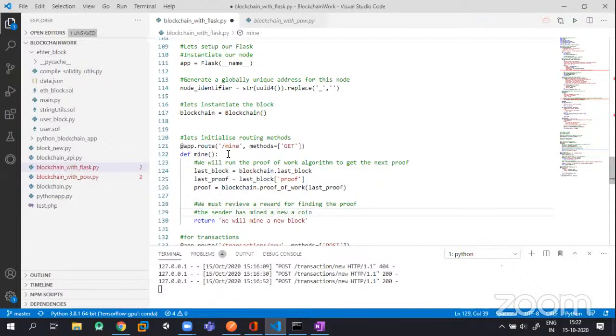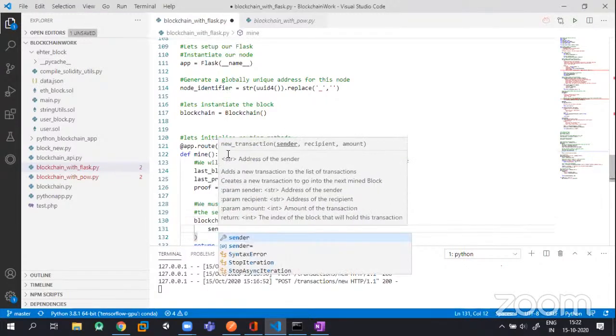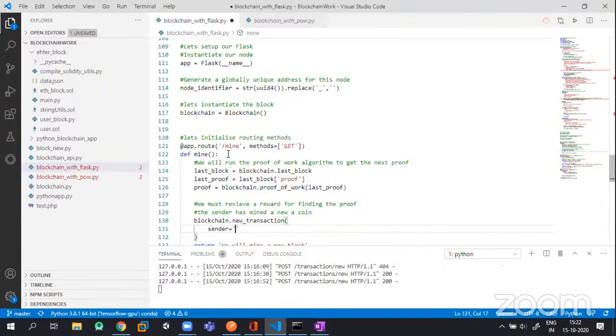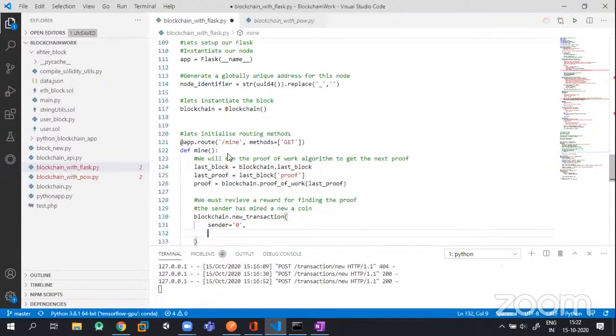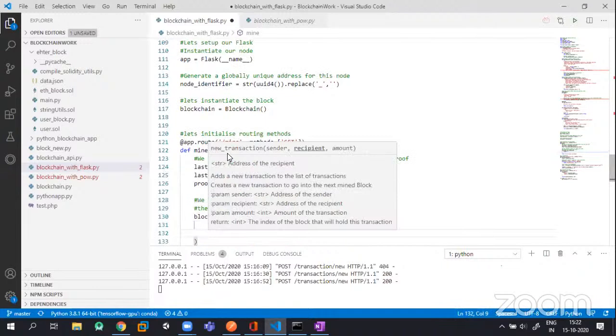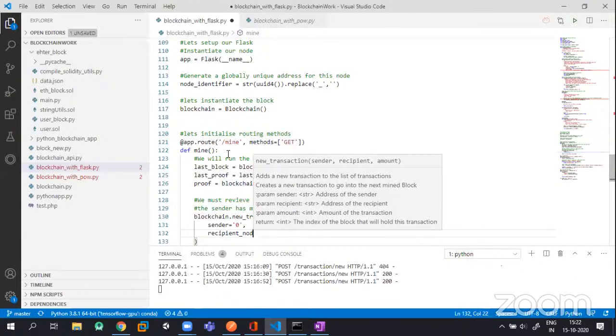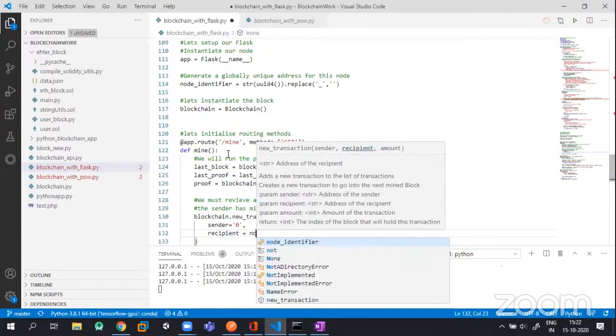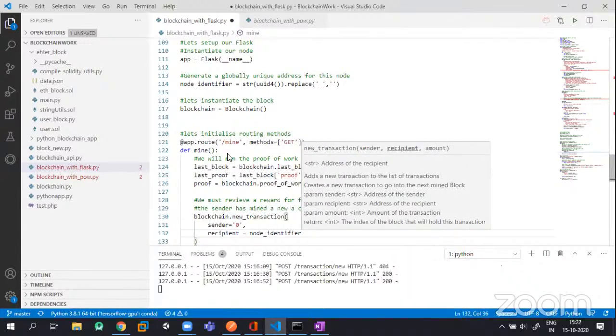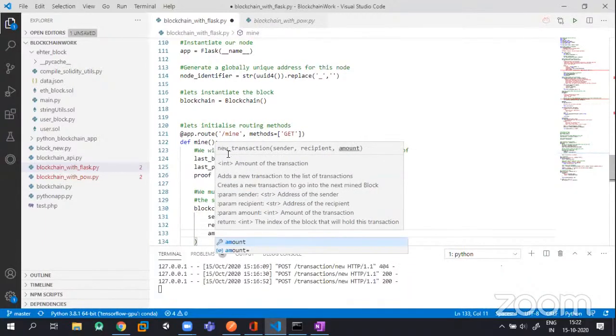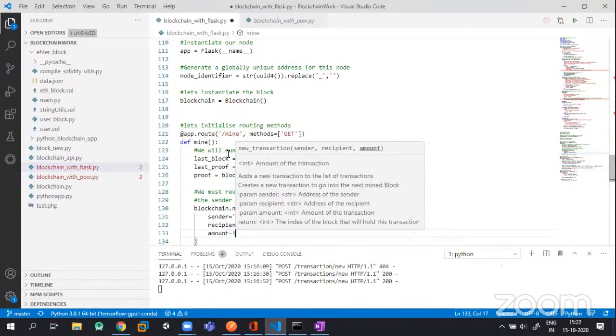Congratulations. Next is blockchain dot new transaction. Here we'll be passing sender equals, initially the address is 0, then recipient equals to node identifier and amount equals to 1, right?